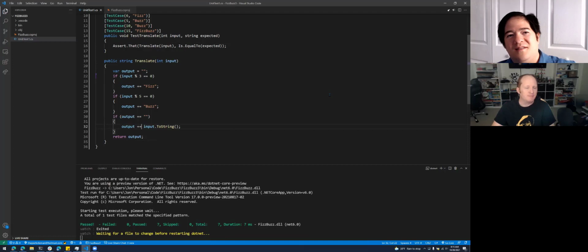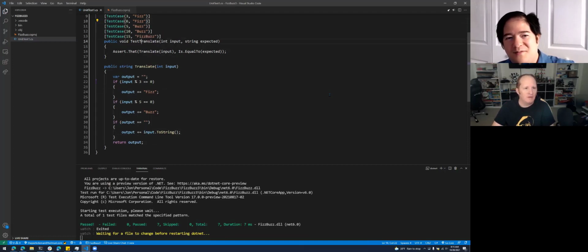Okay, so now we could add the test case. So I guess before we do that, how are you feeling about this implementation? I like this. This will be much easier to add 7 here than how we were doing it before. This was more incremental than I probably would have done, which is good. I like that. Yeah, I think it's good.